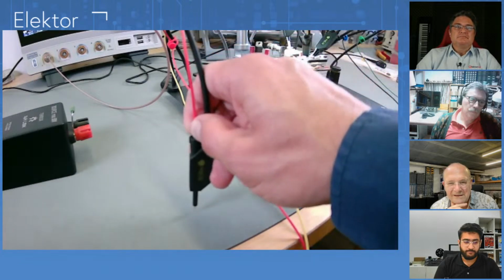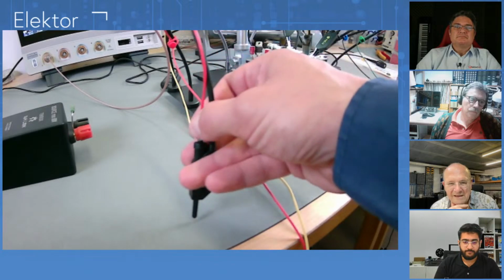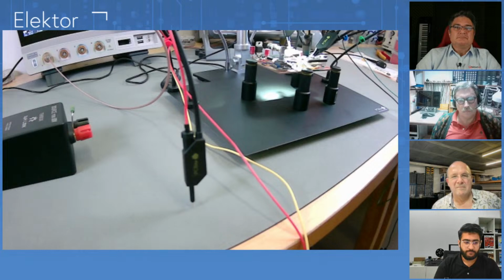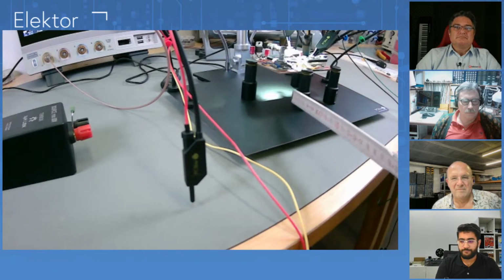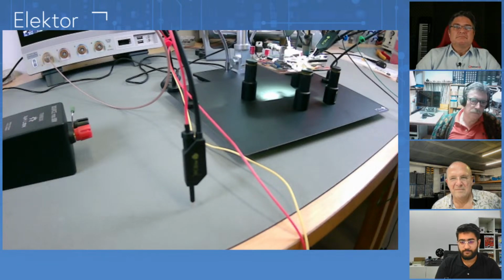And this up here is DuPont connectors. So you can just make your own extensions, put it up to a logic analyzer, use a BNC or SMA adapter. And one thing that's never been talked about on the internet that I want to mention, I mentioned EMC compliance norms and rules and regulations earlier. One of the test setups, most of them require that you have a conductive base plate, which this is. These are magnet mounts. And there's a standardized height between the base plate and the device under test, which is, according to CISPR 25, 5 centimeters plus or minus 5 millimeters.